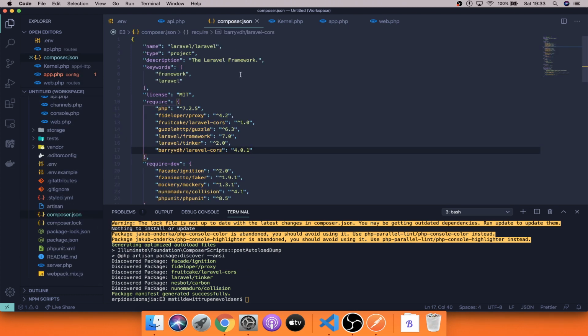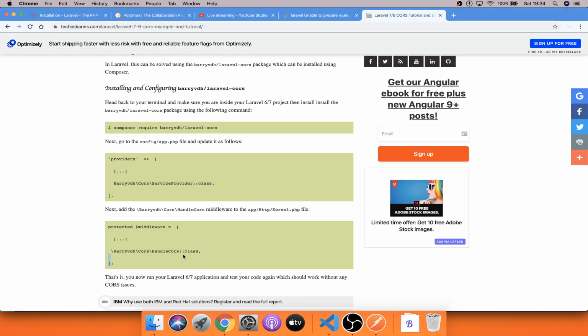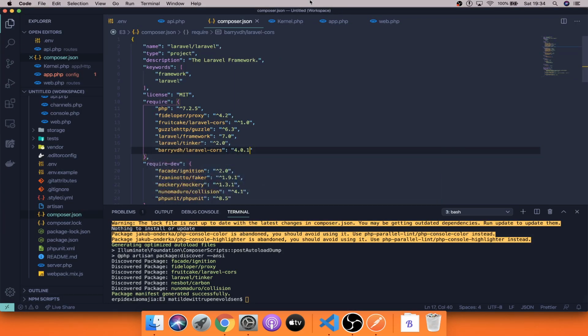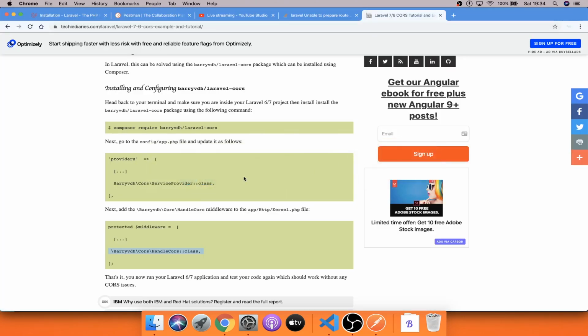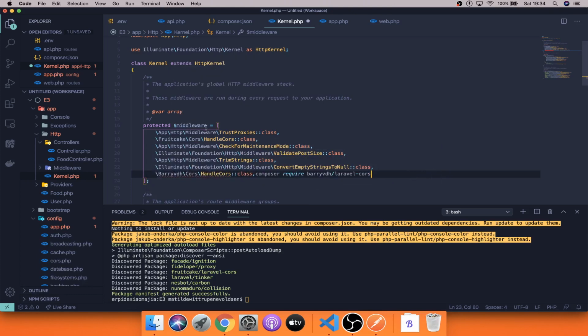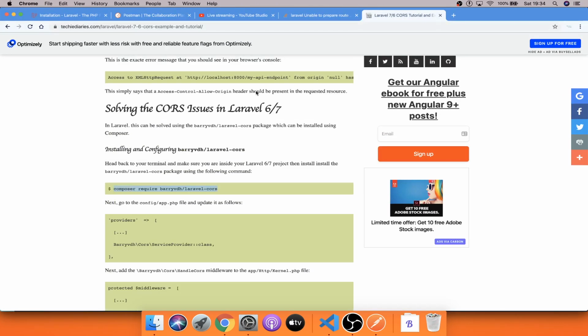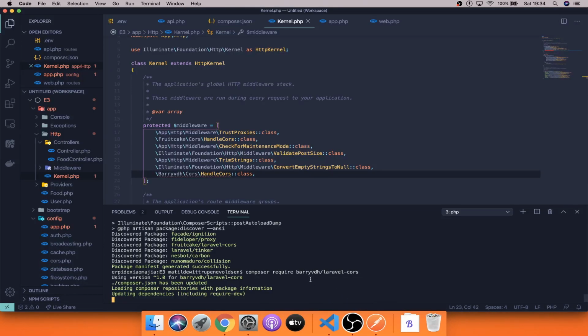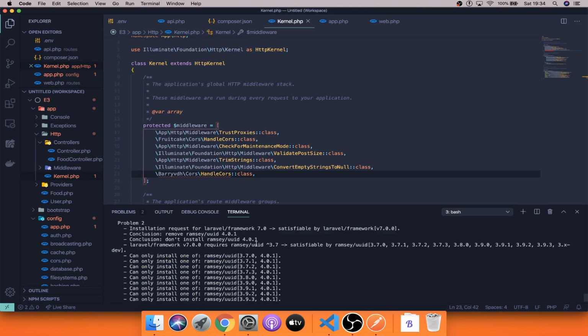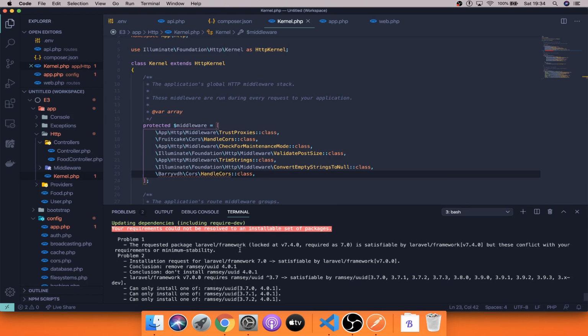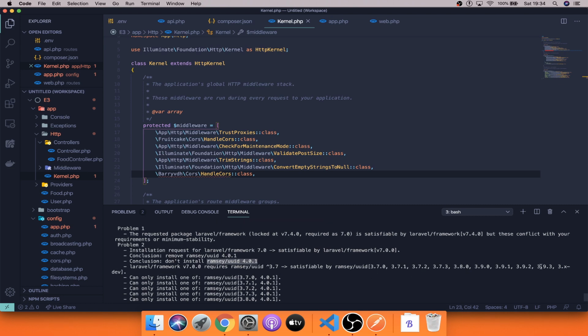So if we go inside the kernel, and then, okay, so 3.93.